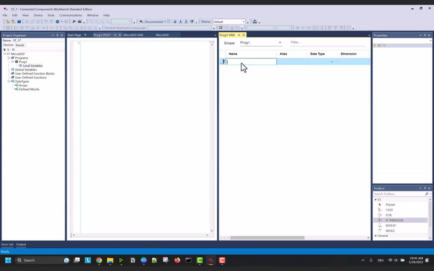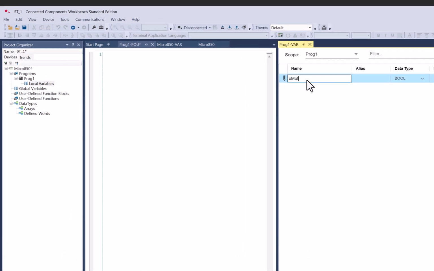So let's say I'm going to use the word X motor. Here I want to highlight, when I write X here, this is how you can name your variable. There are different rules and different ways to do that: camel case, Pascal case, snake case, and Hungarian notation. If I'm using X, I'm representing this variable as my Boolean, because I want to represent Boolean by X. If I take an integer, let's say motor speed, the first letter I use is I, which stands for integer.